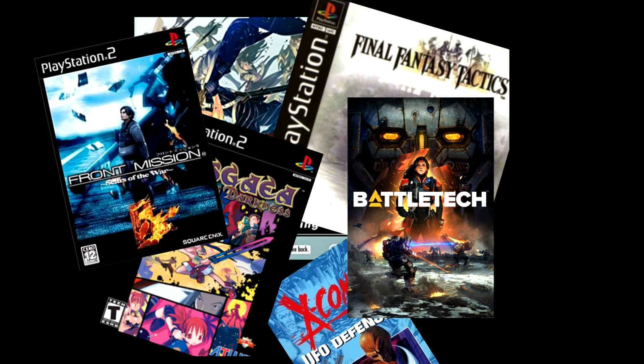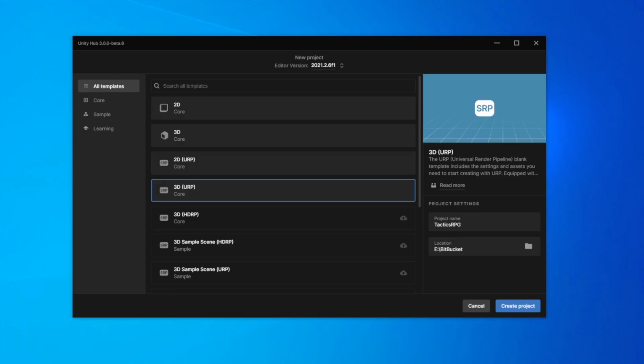As I said, those games are very similar in many aspects, and it will be possible to adapt what we are going to do to make any other tactical game you want to make. This tutorial will use Unity version 2021, and it should be workable on any later versions, with maybe slight minor changes. We will be using URP as the main renderer.